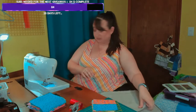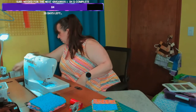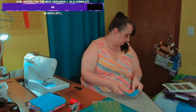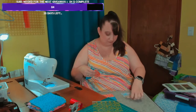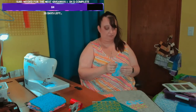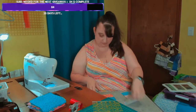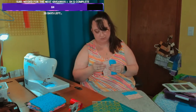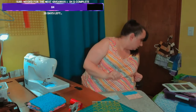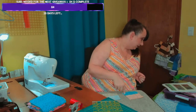Feels like this one's a little cool now, so I'm going to go ahead and hang this one back up over here where I had it before. Just let it sit there. Okay, so the instructions say to take these pieces, put them on top of each other, nest up the seams. So flip them over like this and nest them up. Like this. Nest up the seams. Like that. Seam allowances and less. Cut each pair along one diagonal in opposite directions.